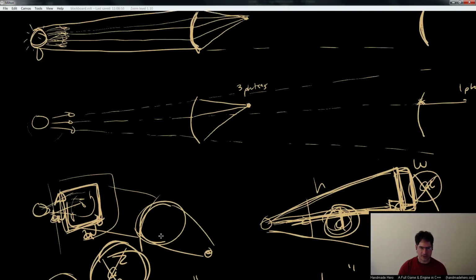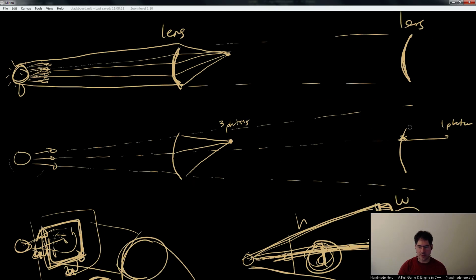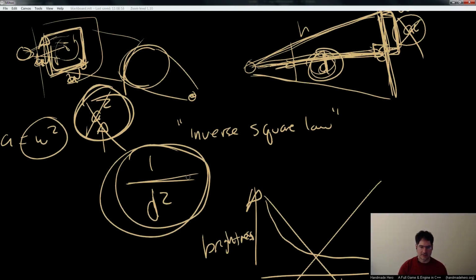Yes, this is 100% correct. And yes, as I get further away, the number of photons that are going to be hitting my eye is exactly proportional to this. And I should mention, the actual brightness of the light is actually diminished to 1 over d squared. It's actually happening. But that is not what you will see. And you can prove this to yourself right now if you want to. Take a light source in your room, whatever your lamp is, and look at it and walk away from it. Does it look like it's getting any dimmer?